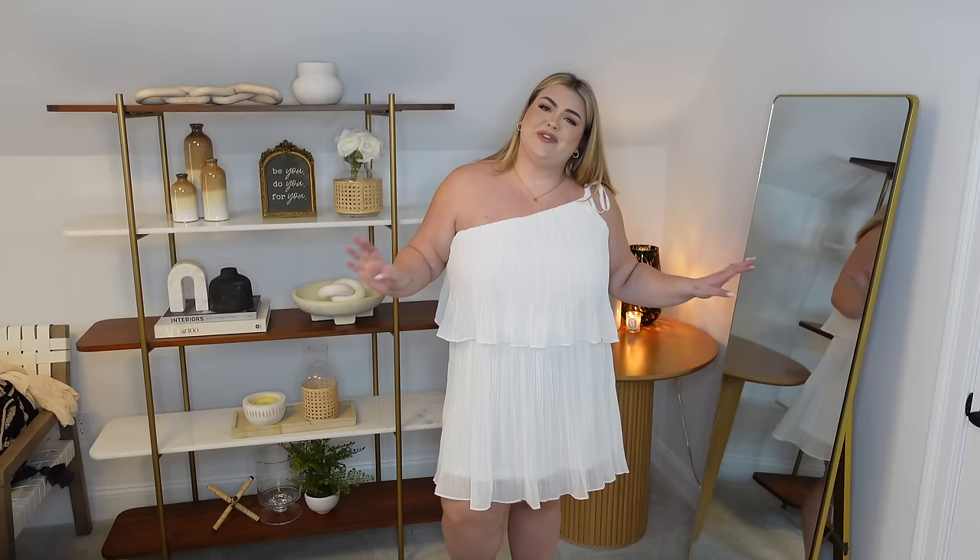Amazon is really coming through for us. Another piece I was unsure of but so glad I bought. Are you kidding with this dress? It's so adorable — they have other colors as well. It's just this fluffy tiered dress with two tiers and beautiful pleating and ruffles. It has multiple layers so you don't have to worry about it being see-through — perfect for a vacation dinner. The strap is adjustable, and this has a scrunchie fabric so you don't have to worry about it falling down. Overall this is a 10 out of 10.